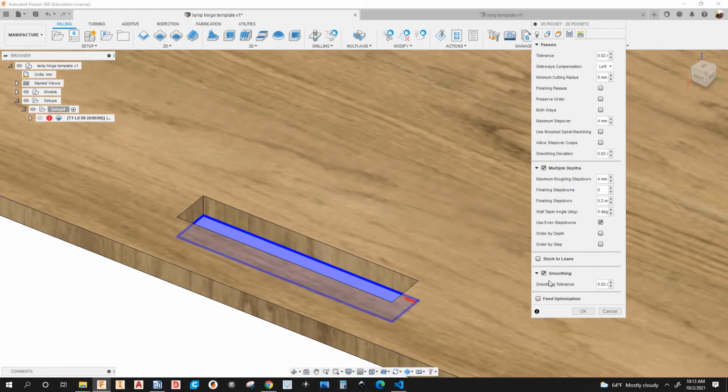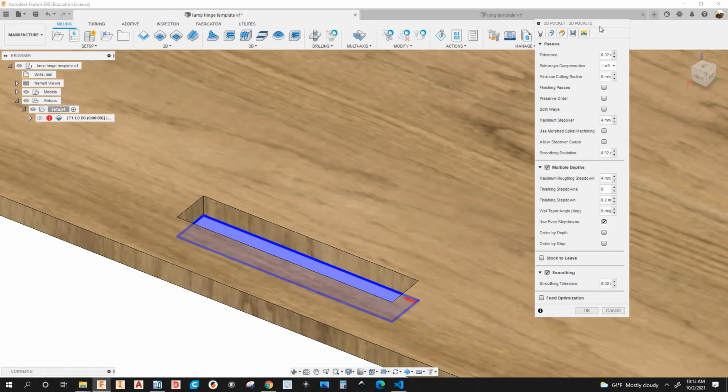And the smoothing tolerance that I use for that machine is 0.02 millimeters, same as the tolerance. This is the number that works best for my machine, which is an old machine, so I get fewer G-code lines.